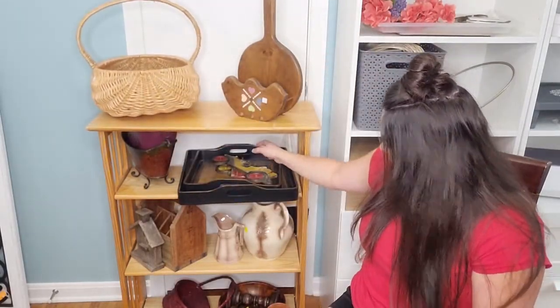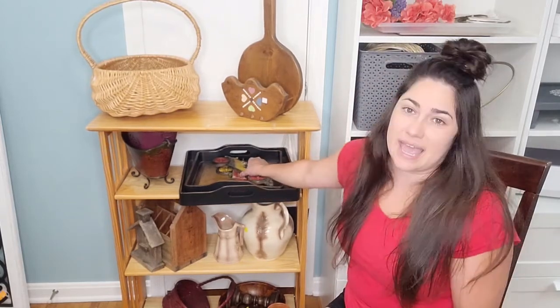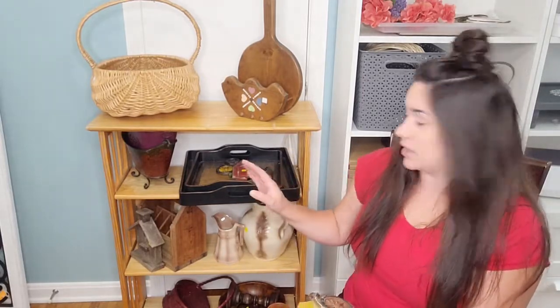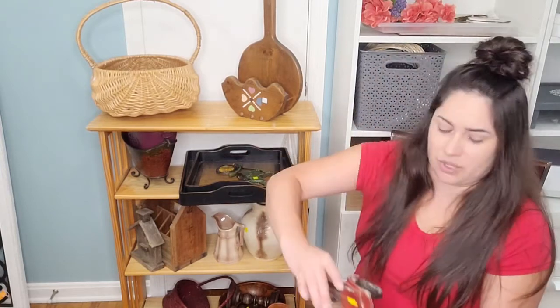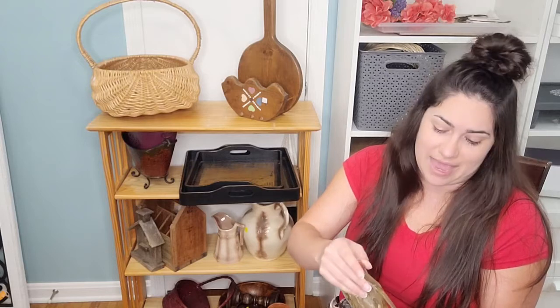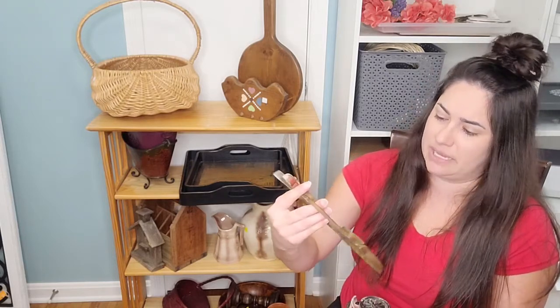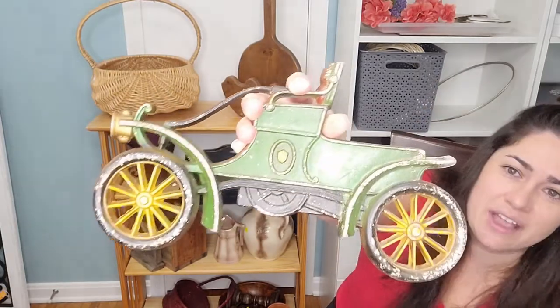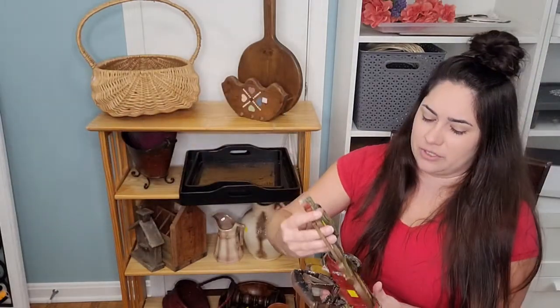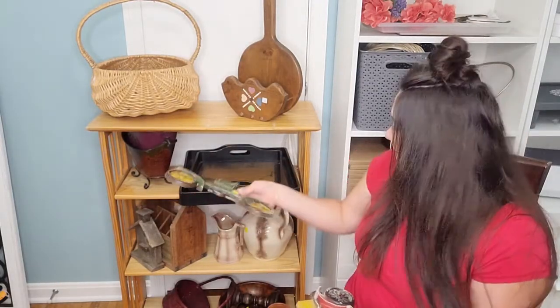I have these metal cars here, which I looked up because they have Sexton stamped on the back. I found these cars all over Facebook Marketplace and eBay. I've seen them start at a minimum of $25 for the set of three and go up from there — and all of those have been in pretty good, pretty pristine condition. These I got for $2 each. I just think they're the coolest little things, but they are beat up — dinks and scratches everywhere, and all of the paint is peeling off.